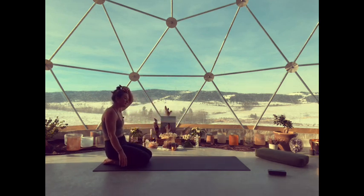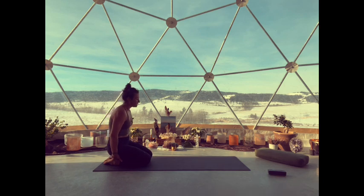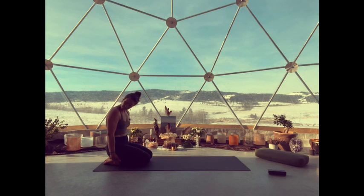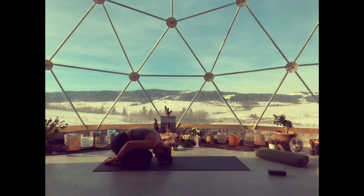Okay, so again, it's step by step. We're going to round our spine forward now. So you take your hands underneath your hips. You can watch me if you have never done this before, so that you're not looking from side to side. You don't want to do that when you get into the pose. So you just start off sitting up tall, and then you tuck your chin in, and essentially you're just rounding your spine all the way forward. Down. And you might stop here because it's enough. And that's amazing. Touch your forehead maybe to your knees.